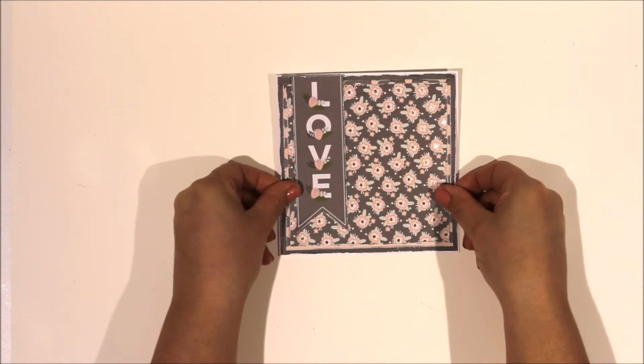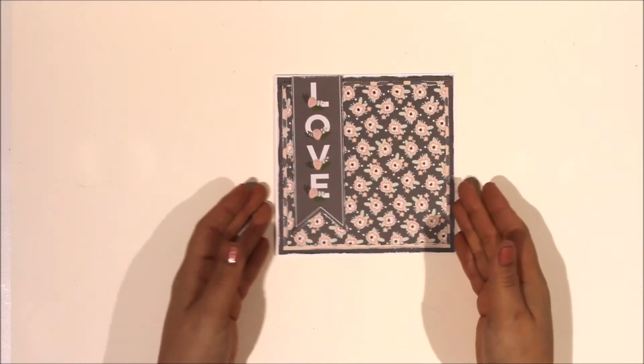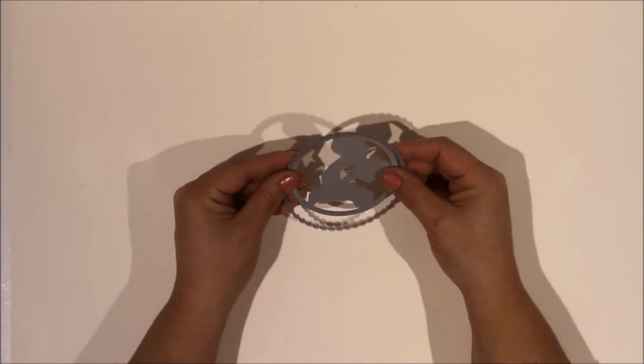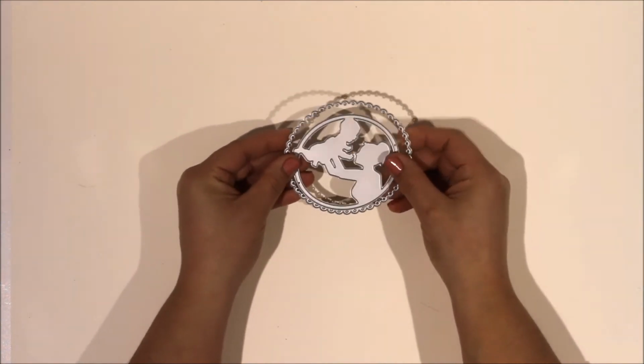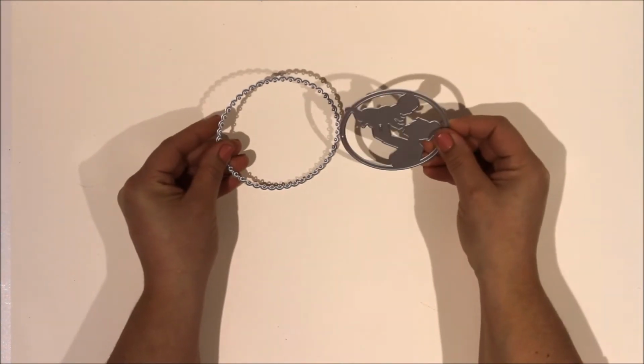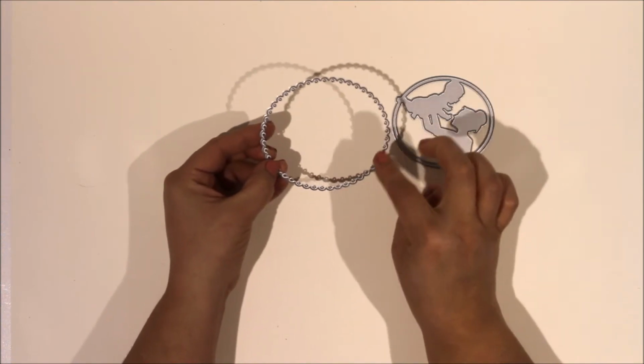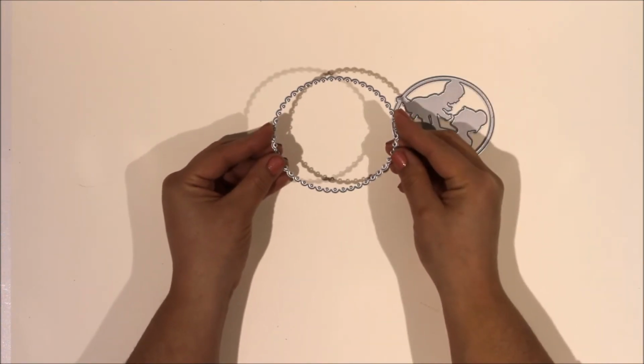That's going on my card base, like so. And we're just going to pop that one to one side now because we're going to start die cutting. Now these are the two dies that come in one of the sets. So you get the silhouette part, which is obviously the mother and the baby, and you get this gorgeous scalloped and pierced oval, which is really, really lovely.